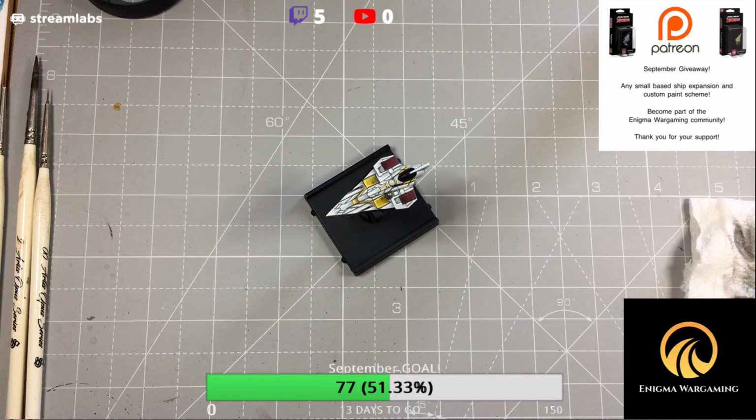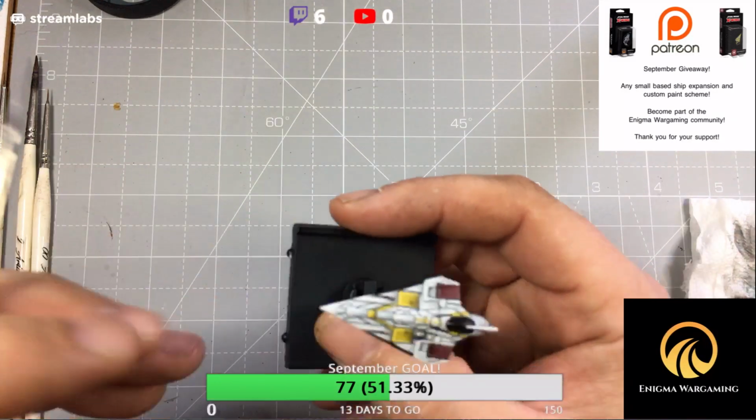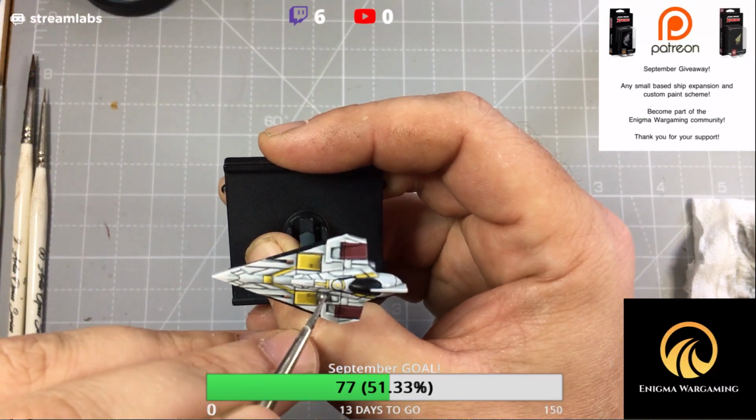So Astromech, I always leave them quite plain. Mindits, if you're listening again, is there any specific Astromech you'd like on this ship? Because I can do a little bit of painting for it and just block in a little bit of colour. You know, do you want an R4 Astromech? Do you want an R2 Astromech? Let me know.